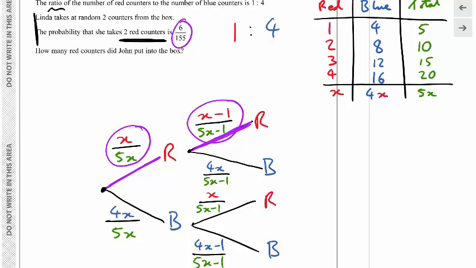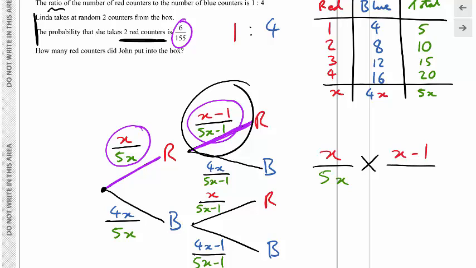So what do we do if they're both happening? We just multiply them, right? So we've got x over 5x, that's that probability there, multiplied by this probability here, x minus 1 over 5x minus 1. And we're told that the probability of getting two reds is 6 over 155. So that must be the same as 6 over 155.